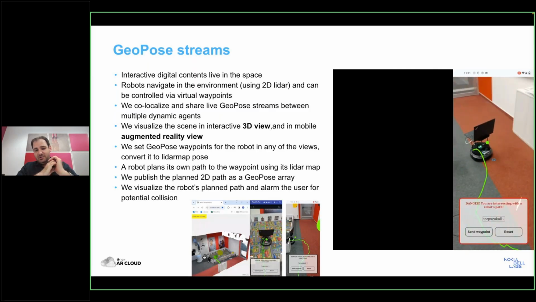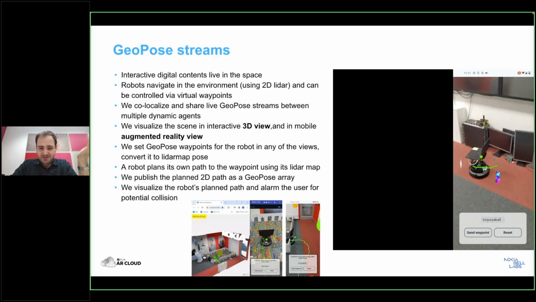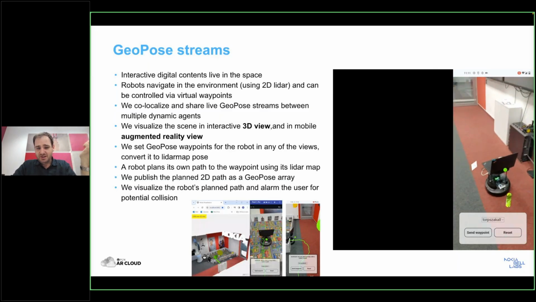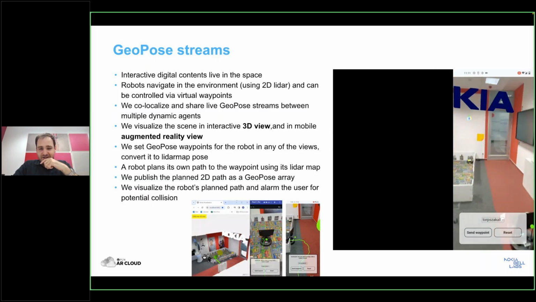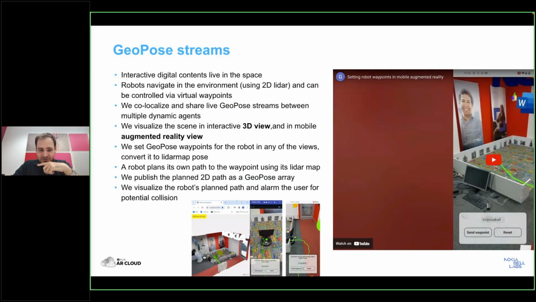You see that I put my leg into the path, and then the robot keeps replanning the path and continuously shares the new replanned path. So I think this is a really interesting demo of how powerful it is if we can share GeoPose streams. On the bottom part, there is also a screenshot of a point cloud representation of the room where we can also see these paths. And because everything is represented as GeoPose, it would be possible to show it in OpenStreetMap. I forgot to capture that as a screenshot, but we could also see the path on OpenStreetMap.